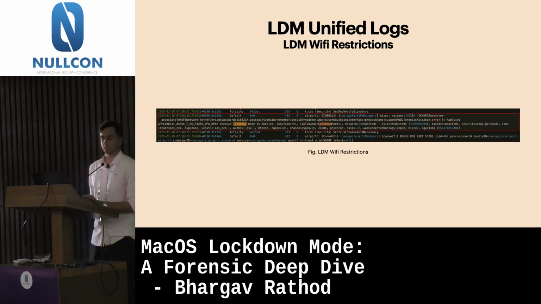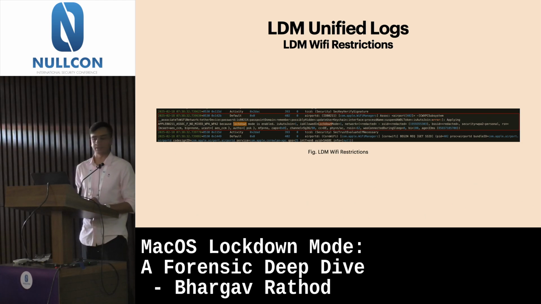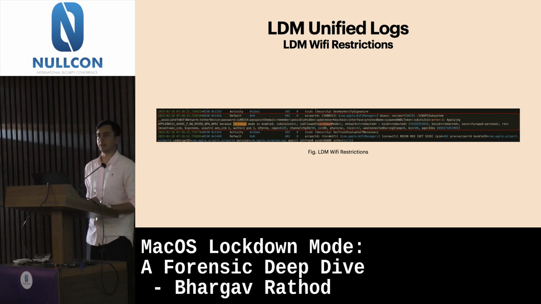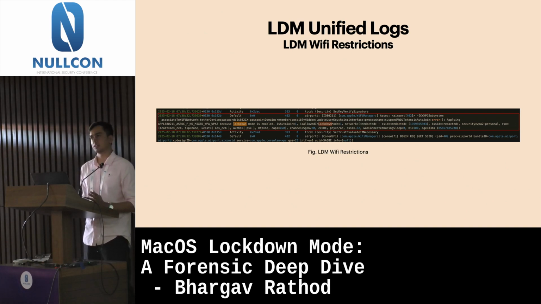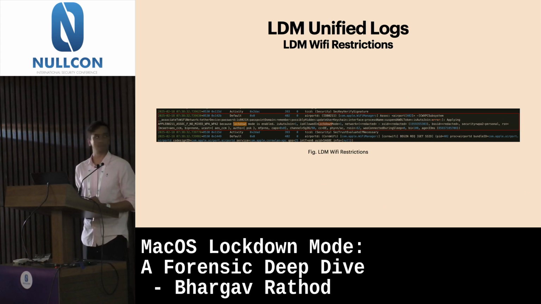Then comes your lockdown mode Wi-Fi restrictions. Let's assume that you are at a hotel. You just checked into your hotel and you log into the Wi-Fi. Most hotels will have those CAPTCHA kind of things, where you have to enter your room number and your first or last name to actually connect. So those kinds of things will be restricted. It will just pop up that this is not secure, and do you actually want to send it?